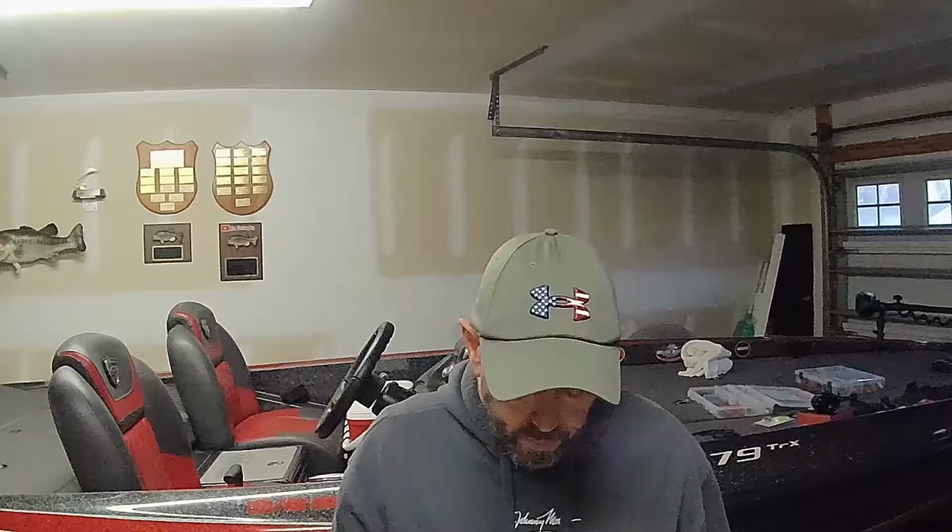It had dropped a couple of degrees at the ramp, but not where I wanted to start the day, tournament day. So it didn't affect those fish, and they were on flatter banks. Even as the temperature dropped throughout the day, they were not on steep banks, at least not for me. Everything I caught was on a flatter bank, and a lot of the fish were a lot shallower than you thought they would have been, in 47 to 49 degree water, almost touching 50, but not quite on tournament day.